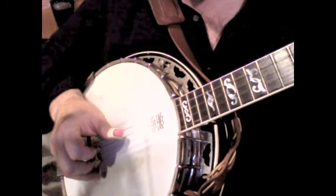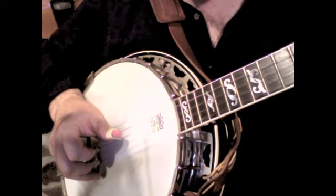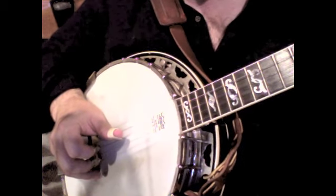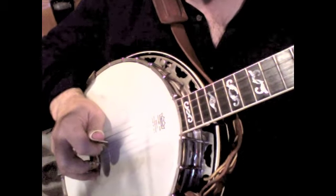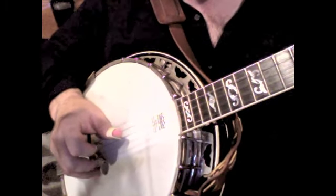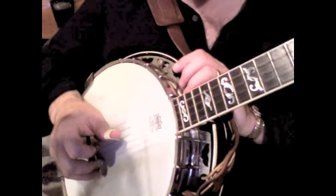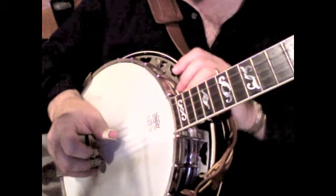So let's practice that little forward roll. It's elongated, and we're going to add that 16th note to it, but then I'm going to also have the syncopation of the backward roll. And instead of trying to say where to accentuate, that's going to be too crazy. So what I'm going to do is just play it really slowly, and you can hear when to accentuate and kind of play along, and you'll get the feeling, and I'll do it a little bit faster as we go along.